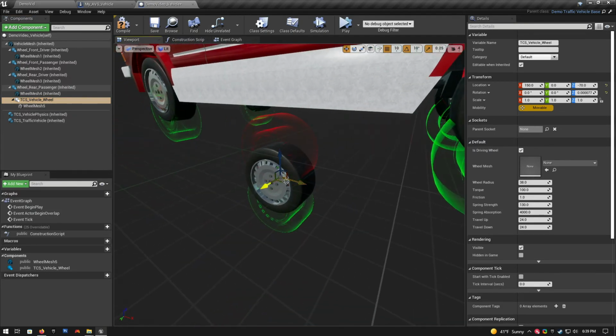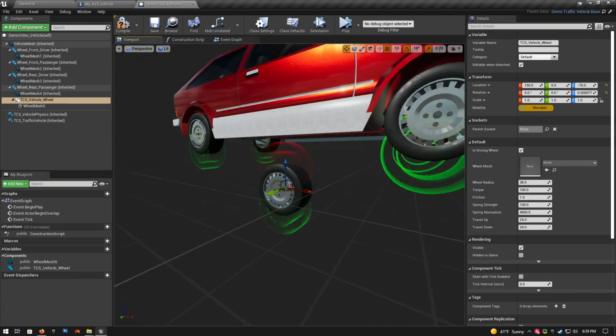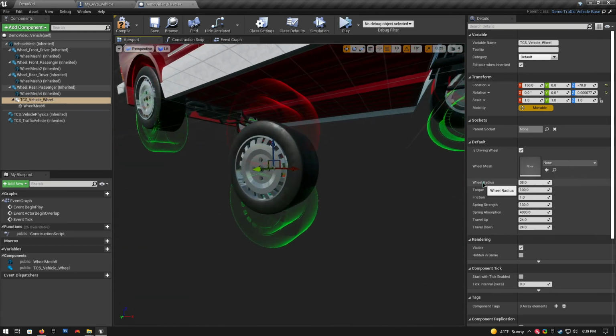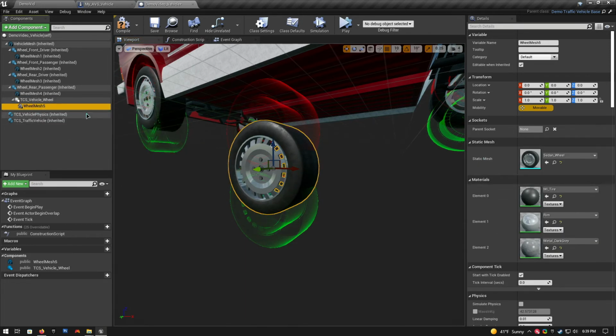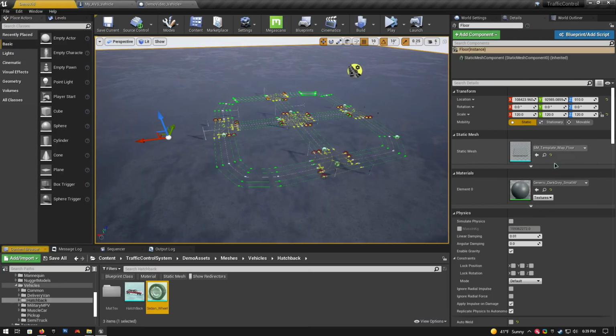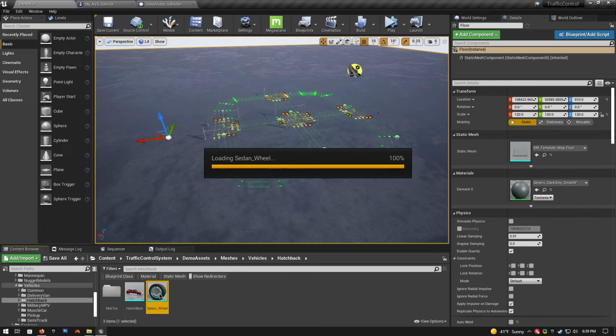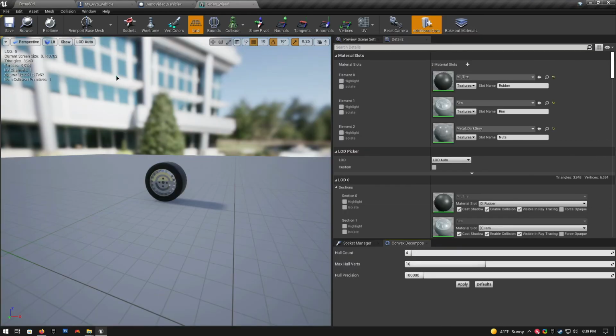And then what you want to do here is set your wheel radius to that of your mesh. You can find that just by clicking your mesh here and hitting the magnifying glass to find it in the content browser. If you open it up, you'll see the approximate size here.